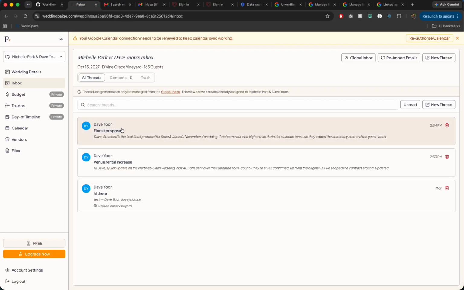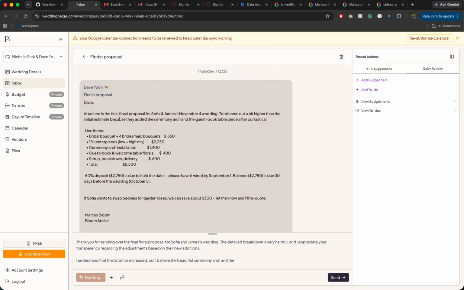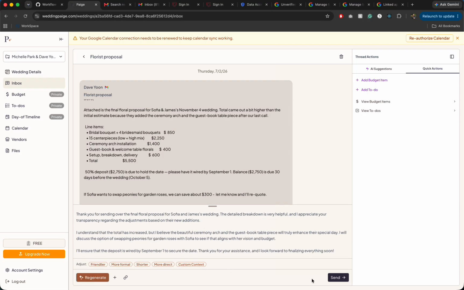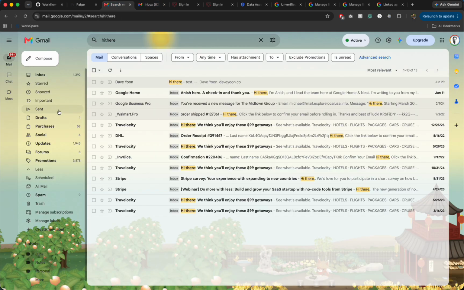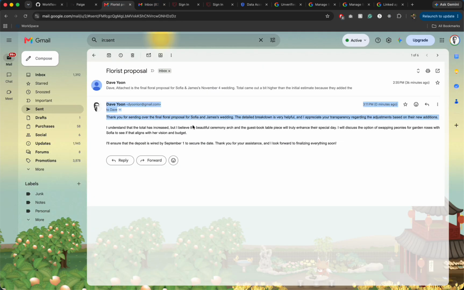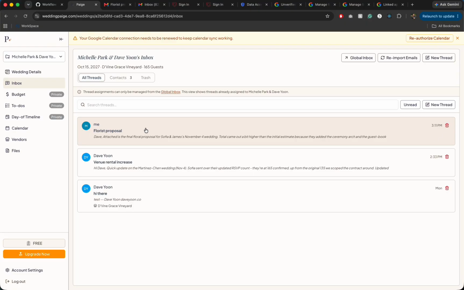Great. Additional things that we do with the Gmail scope is that once assigned, you can draft emails with Paige according to what's been received here, and then I can actually send a response back. And so if I were to click send here, this reply has been sent, and you can see in my Gmail here, the sent email. Thank you for sending this email here, and it's also been sent to that vendor as well. So all in all, it serves as a way for us to be able to read their email, but beyond that, to actually analyze it and to pull automatic emails in according to the vendor.